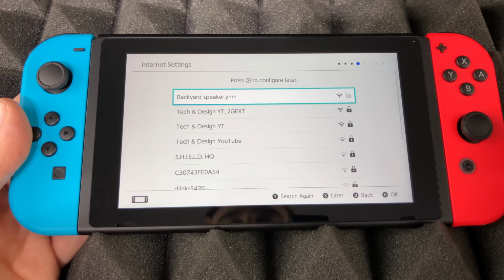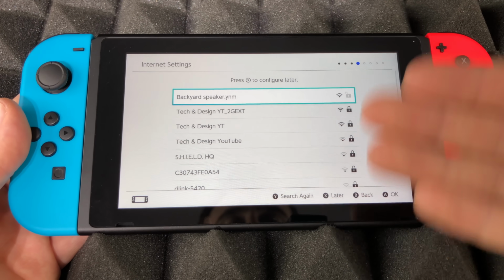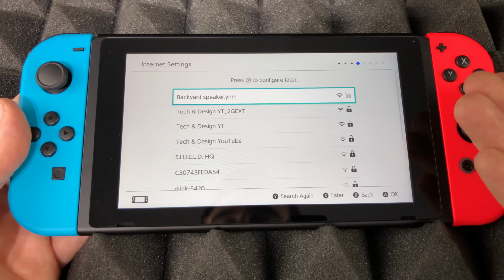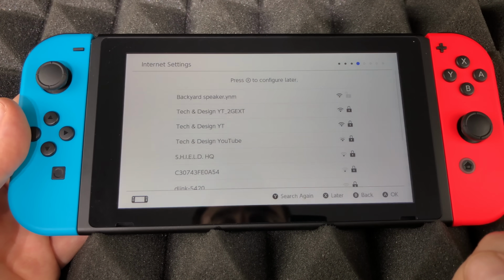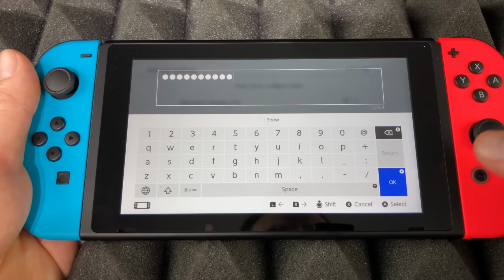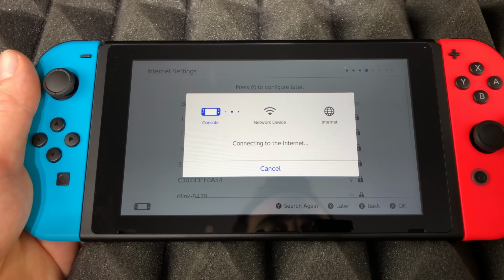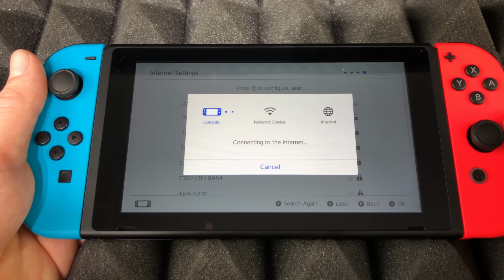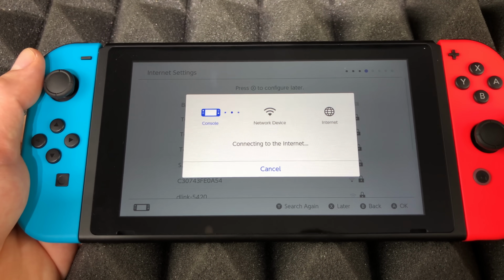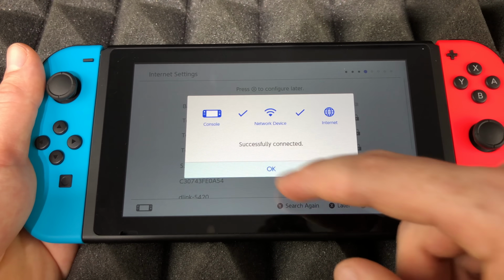So make sure your Wi-Fi is working properly and just select whichever makes sense to you. You will obviously get a different list than me. In this case, I'm going to pick this right here and put in my password. Once you put in your password, just select OK, and it's going to connect up to your internet. This is the most important part about your entire configuration. So just make sure to be close to your router. Once that's done, just tap on OK.